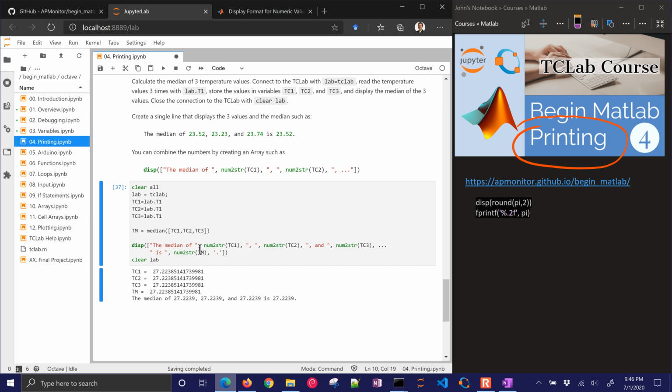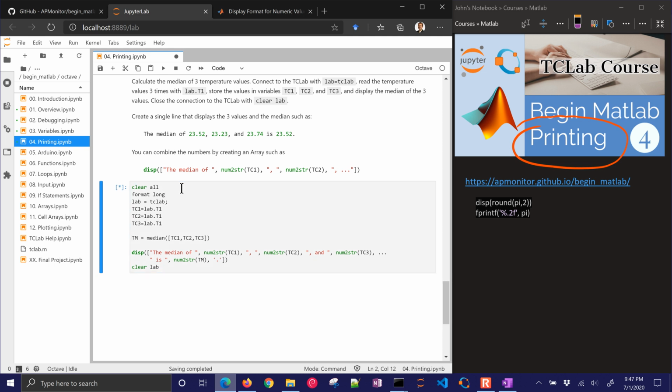All right, so we have some values there. If we ran it a couple more times and these were actually changing a little bit, we could see the median. We could verify that the median was working. So there we have the median, 27.175. And again, if we wanted to do something like format long, it's going to format it hopefully with more decimal places. And so you can see that it still output those with num2str with the same number of decimal places as before. Okay, so that's it on printing.